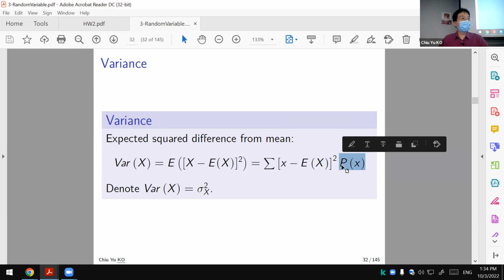Let me repeat what it is doing. This variance is asking, if you have this thing in your mind, run the experiment many times, you can get the mean, which is the expectation. And the second step is, for each observation, you subtract the mean and take the square, add them up, and divide by the total number of them. That's called the variance. Is that clear?